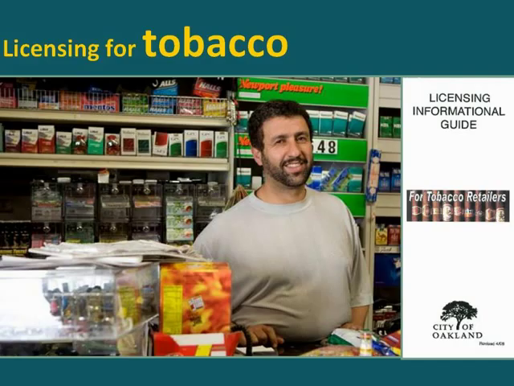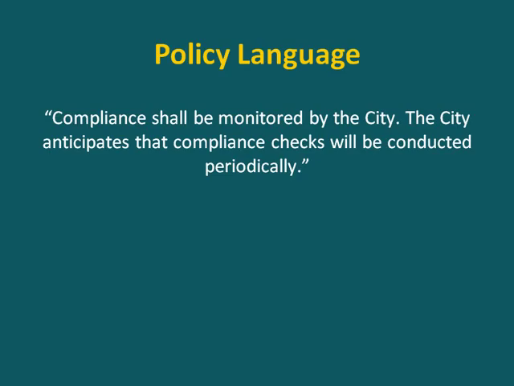Let's look at another example from tobacco control, and that is tobacco retailer licensing, which Catherine just touched on about being hugely effective in reducing sales to minors. Well, in addition to being hugely effective, local tobacco retailer licensing laws also require a great deal of enforcement and implementation by many different agencies of the government. So here's one way you might set forth the duties to enforce a tobacco retailer licensing ordinance, and I'll give you a moment to read it.